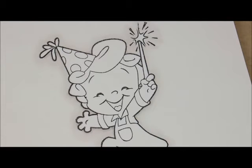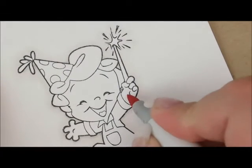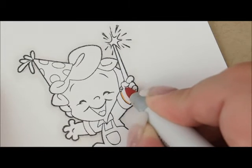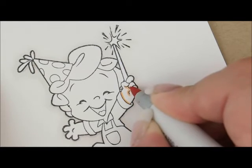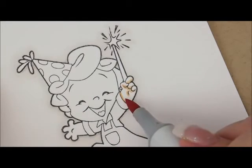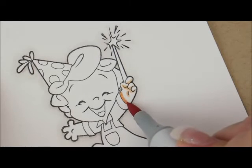So we're going to start with E21, and let's do his little hand right here first. I'm going to do right next to his sleeve, and then I'm going to do this little indentation in his hand, underneath of his fingers, and then I'm going to give each of his fingers a little dab of color. And then I'm going to grab E11, and I just want to soften that edge, so I'm going to brush lightly on top of that.